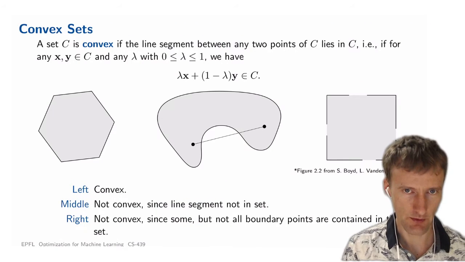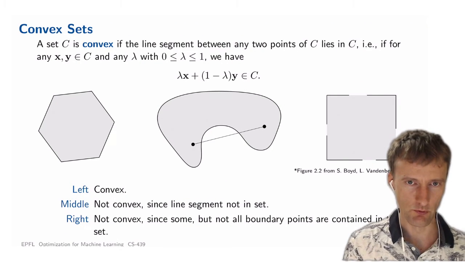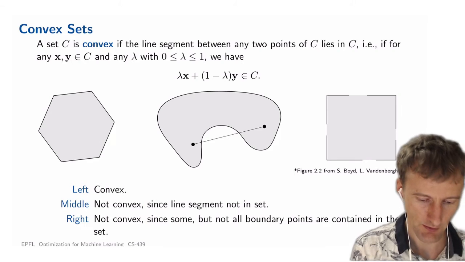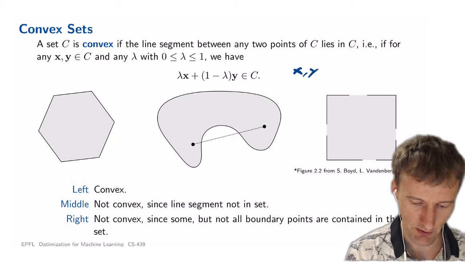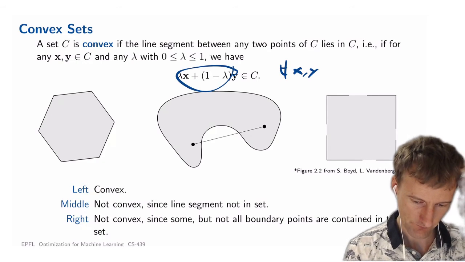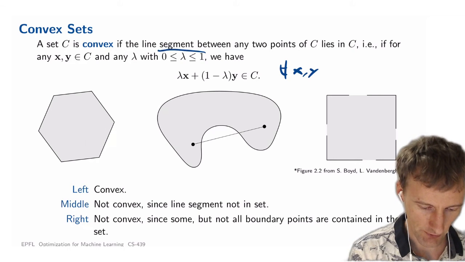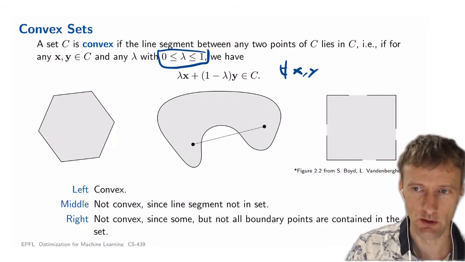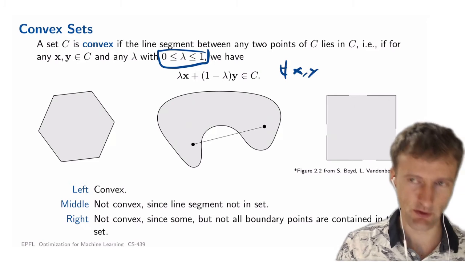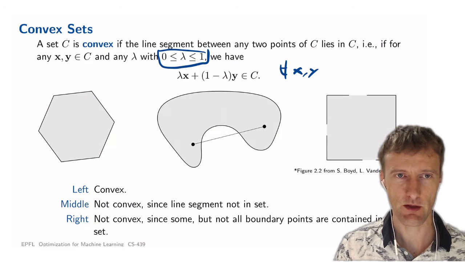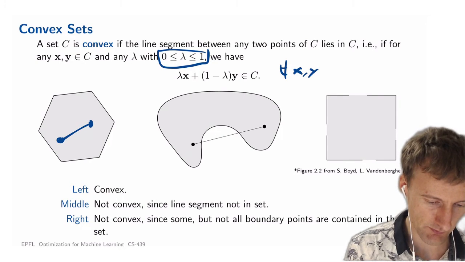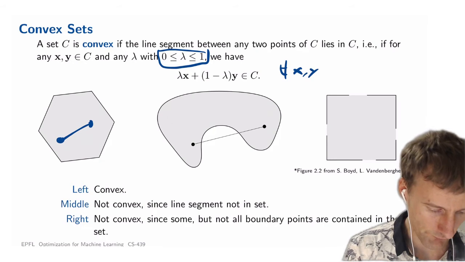Okay. Now this I can do quickly. I think you already know what a convex set and a convex function are. A convex set is very trivial: for any two points x and y, their convex combination is also in the set. That means for any convex combination, we pick a weight value between 0 and 1, and we ask if the convex combination is also in the set. If that's the case, then we can say this set is convex. It's, for example, the case here on the left, and so here is good.